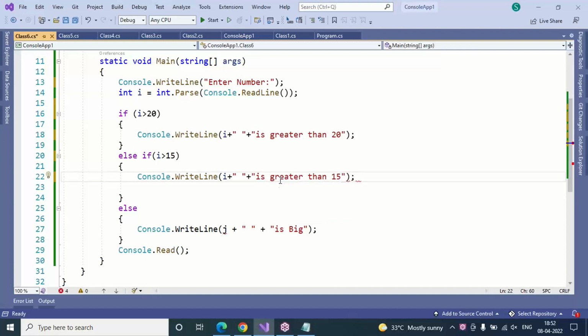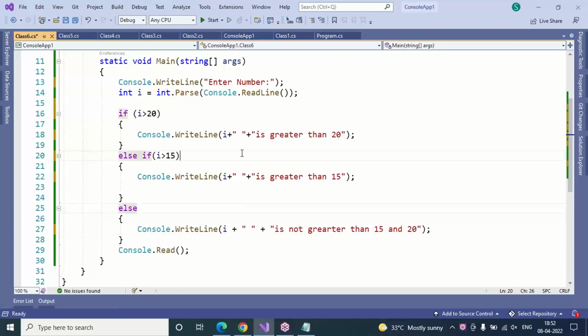Again, if this condition is also false, it will go to the else part. In the else part, I print "I is not greater than 15 and 20."